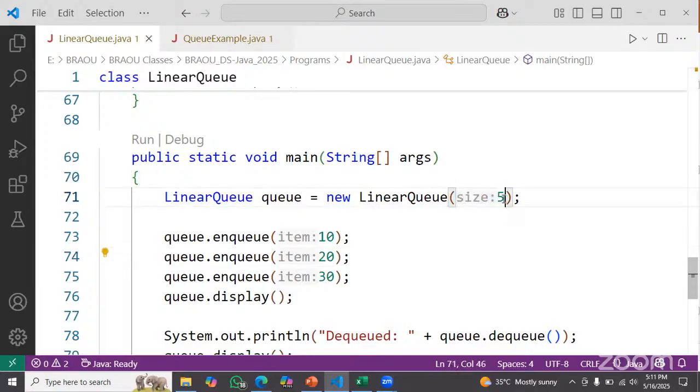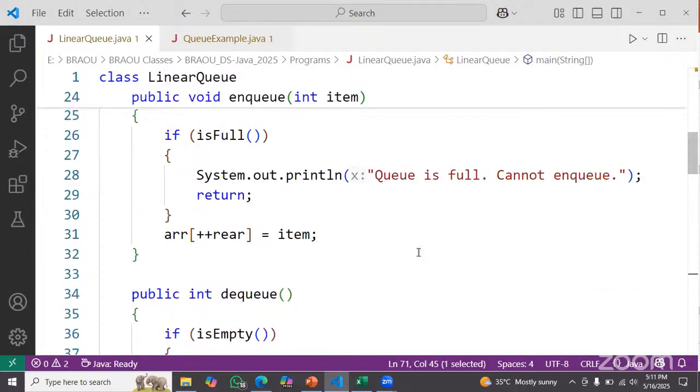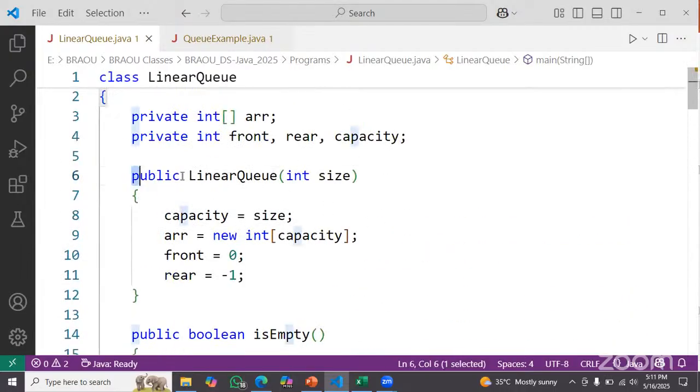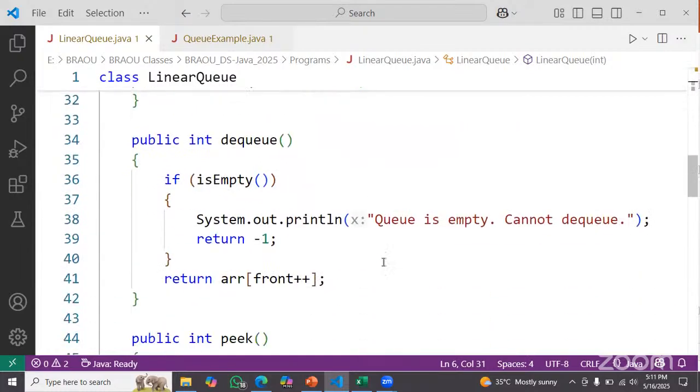Now this 5 value will be passed to the constructor. This is the constructor, and we are passing the size 5 now. So a 5-element sized queue is created.